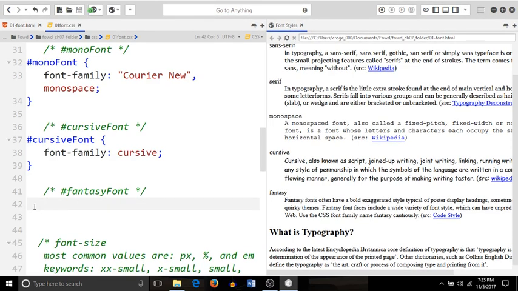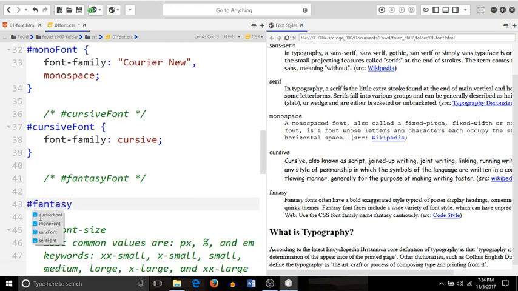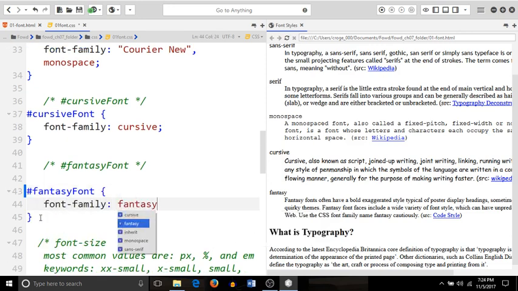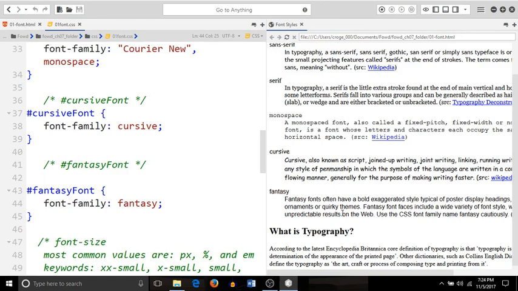And then here it continues with the step. We type in fantasy font. I'm going to click right here and just type in hashtag fantasy font, curly bracket, enter, font-family, fantasy, semicolon, save it, and refresh it too. And you'll notice it doesn't actually pick something that looks like the textbook. The textbook version on the Mac OS looks completely different from what is here.